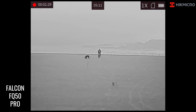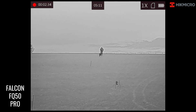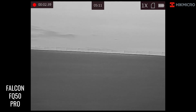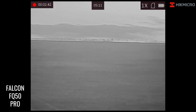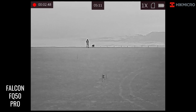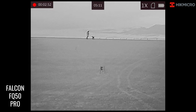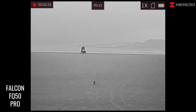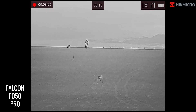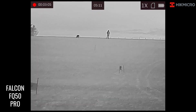Let's go back to one time, and you have a nice crystal clear image just as they walk up on the brow, which is just shy of 200 yards at the top there. You can see the details of the fence just running along as they make their way up to the top. So we've had a human and a dog-sized target walking from 50 yards right through to 200 yards. It does work very efficiently, with that sub-20mk really kicking in and giving the identification that you need. And that is the Falcon FQ50 Pro from Hikmicro.